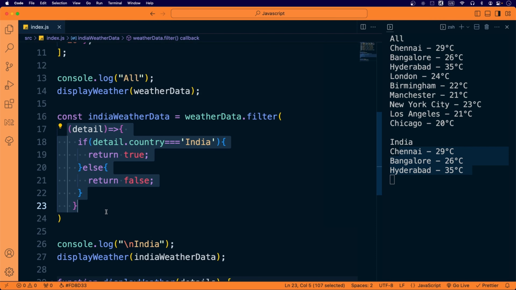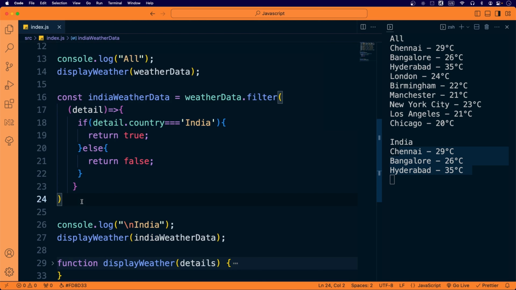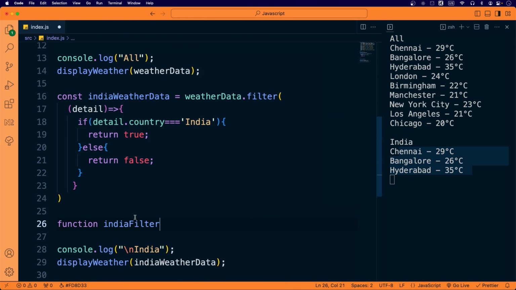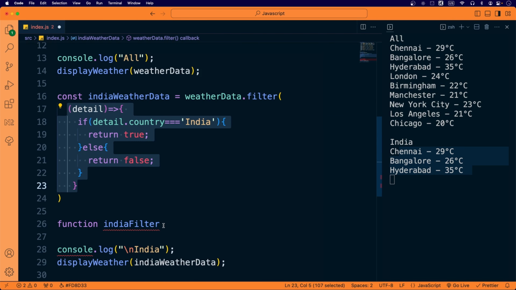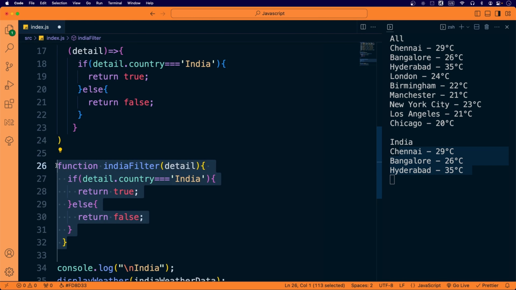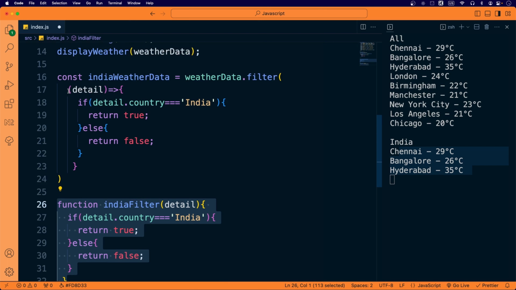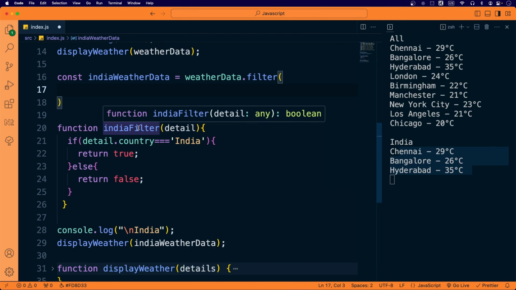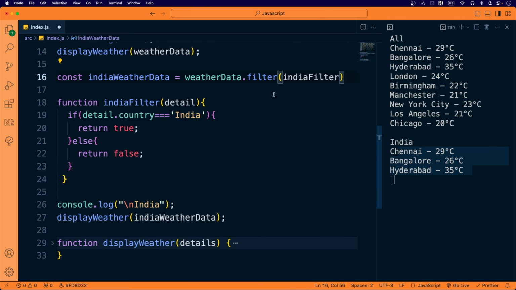As I already said, this function can be written as an anonymous function or we can write a function outside as well. To write this outside, let's create a function outside and give the same thing here. Since I copied from there, let's remove this. We have a regular function here. Next, instead of writing an anonymous function here, let's remove that and call this function like this. As we already discussed, this filter function receives a callback function as an argument, and here this is the callback function, and now if you save we get a similar result.